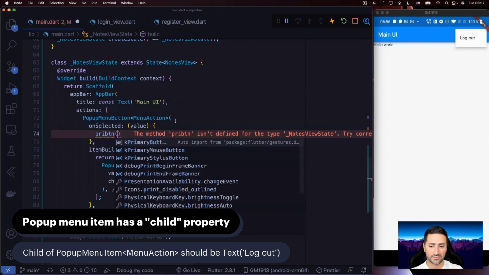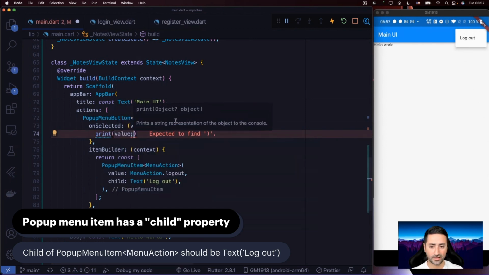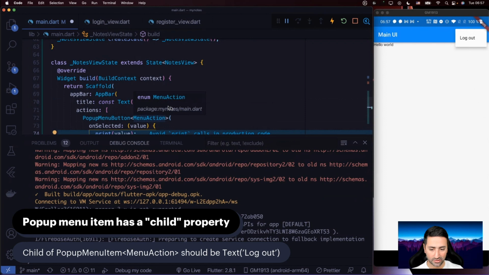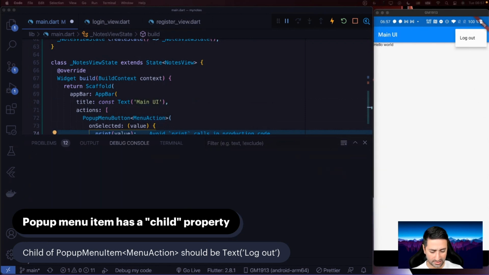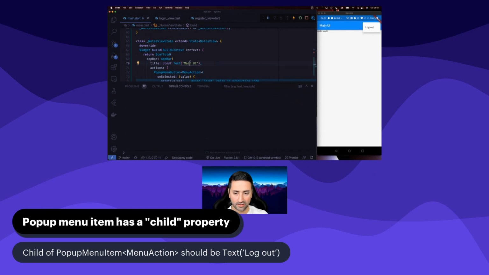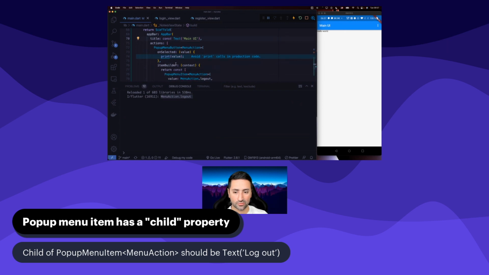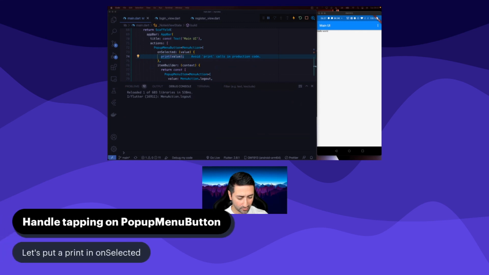So just to test that, let's go back to our print statement and say value. I'm going to bring up the console here, clear it, and change the UI layout a little bit so you see it better. I'm going to do Command-S, and then I'm going to tap on this logout button. Poof. You'll see now our onSelected got called, and the logout value, which is what you associated with your pop-up menu item, got sent to onSelected and printed here. Okay, so we've done that part. We haven't really handled it, we're just printing its value right now.